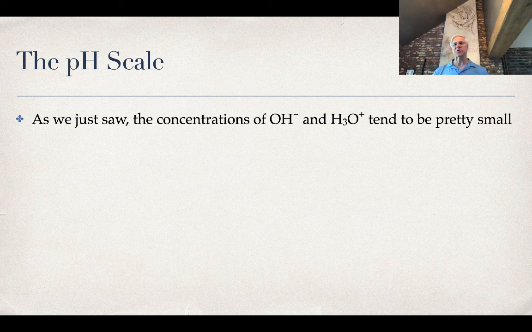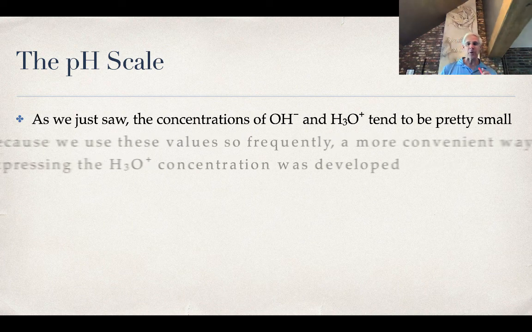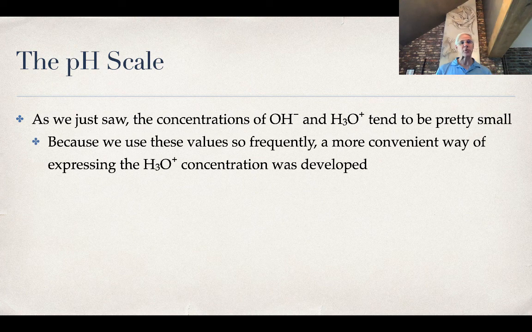Now, we see these concentrations of hydroxide and hydronium being pretty small in our aqueous solutions, and that's fairly normal. The problem is they can be difficult to work with mathematically. We go way back in history where people had to work with these values, sometimes with an 8th grade education, or something that maybe a 12 or 13-year-old might be familiar with, because people would leave school early and go to work. And so a gentleman developed a way to express these concentrations in a little bit more convenient way. And we call this the pH scale.